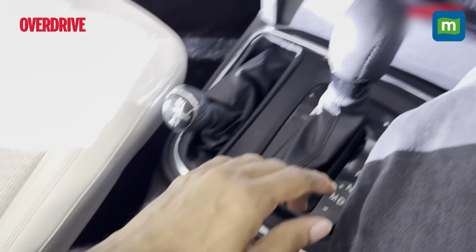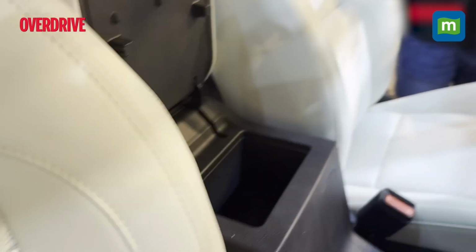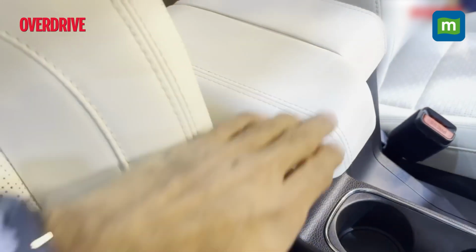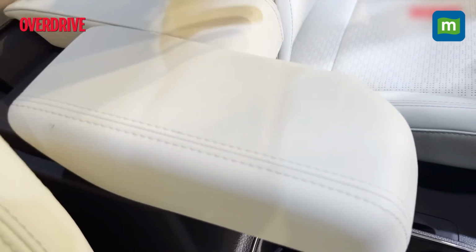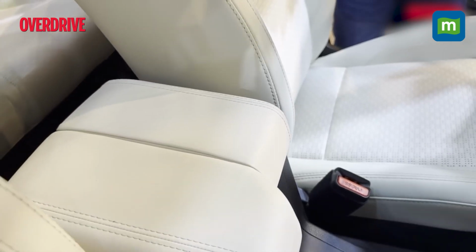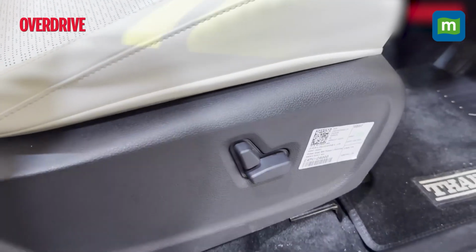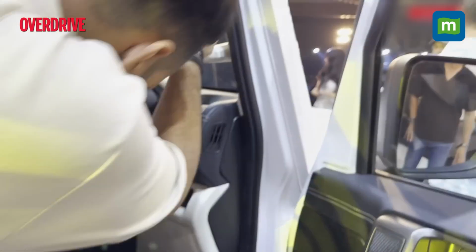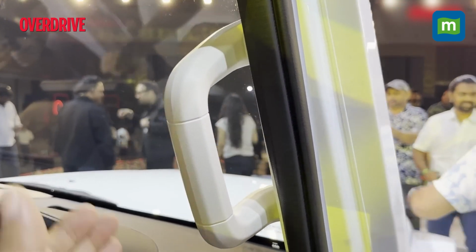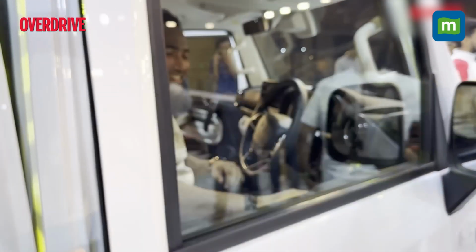And this is where you get the little cubby holes and center armrest, an adjustable one. These are going to be ventilated seats. You also get a fairly decent armrest, very small, but I think it's adjustable, so it should be fine. Only one side is adjustable, the driver side is, the passenger side isn't, but little cubby hole right behind that. Electronically controlled driver seat is what you get. Those are what the pedals are going to look like, metal pedals in there. And finally, they have added the big grab handles to get inside the car. Thanks again.